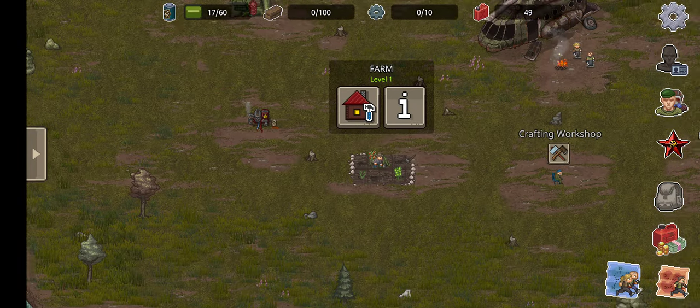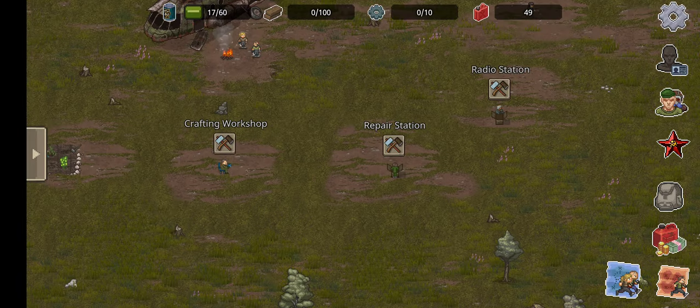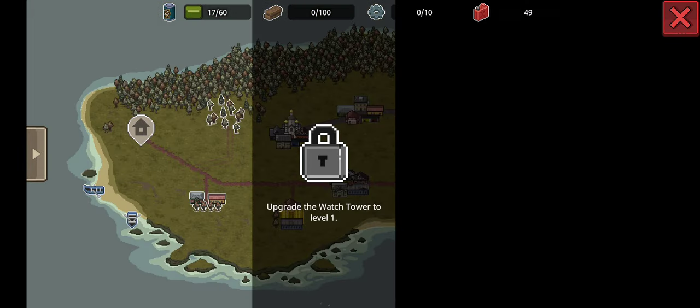This is the power supply with the gas station, the farm, the crafting workshop, the repair station, radio station, watchtower. And right now, as you can see, we need to upgrade the watchtower to level 1 to do that exploration. So this is where we live right now.